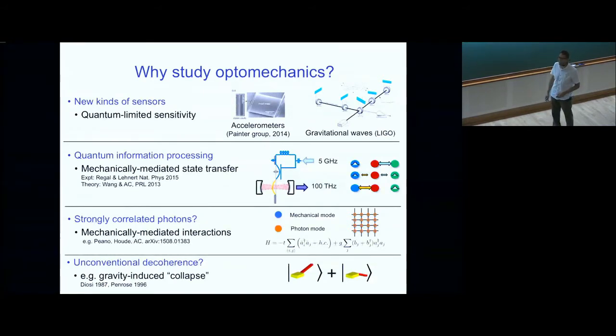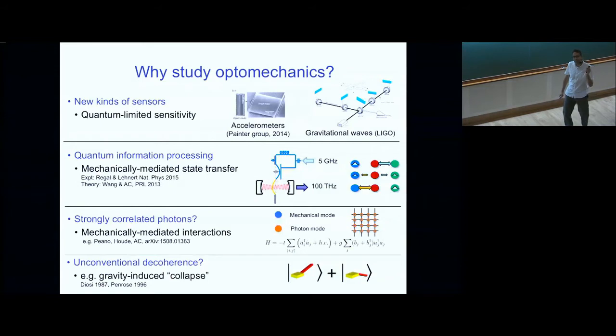So I've listed them in the order of the more concrete to the sort of more speculative, or equivalently, these are things you could tell a funding agency and they will give you money. These are things you tell a funding agency and they will take your money away, right? So the field gives you lots of different options depending on what you're after. So clearly, one concrete motivation is this idea of sensing, right?